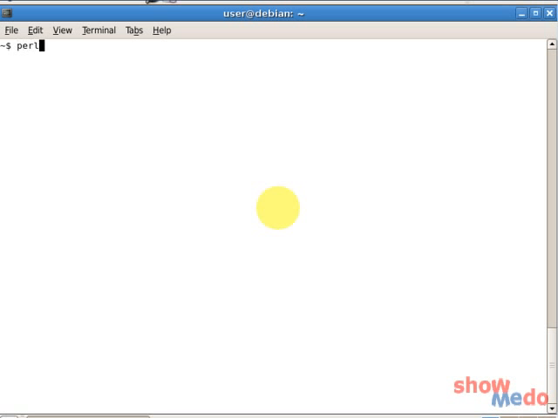So Perl is a very easy language to use. I'm going to show an example. I type the Perl command and I go into an interactive mode where I can first type Perl statements and then I can execute them. So I'm just going to type the print command, print hello world. I press enter and then Ctrl D, and the Ctrl D tells Perl to stop waiting for input and execute what's previously been inputted. Now, as you can see, hello world is printed, but there is no new line, so my prompt comes right after the output of the print statement.